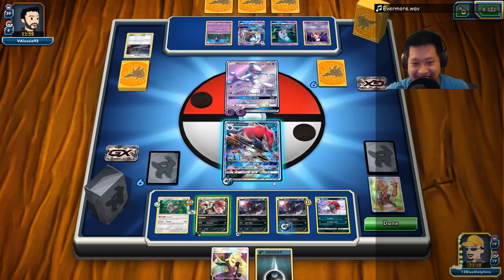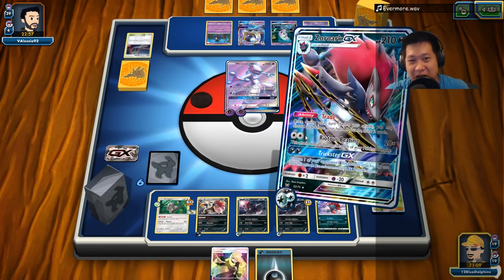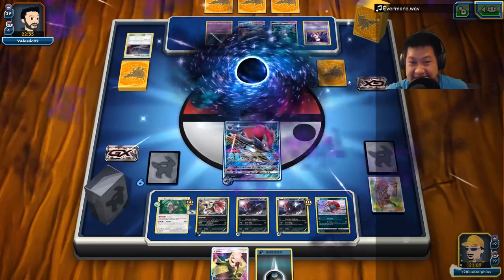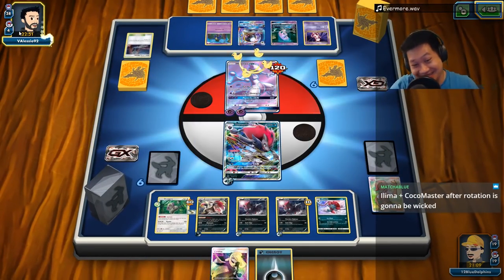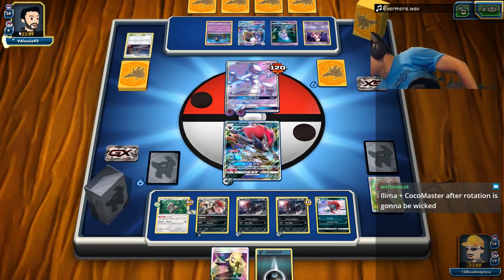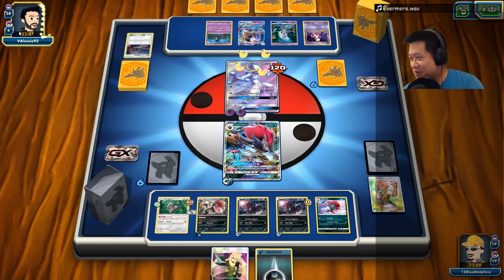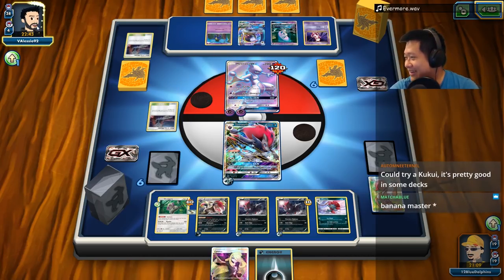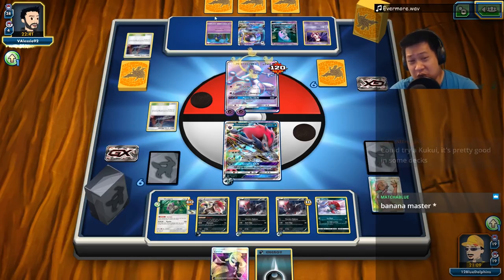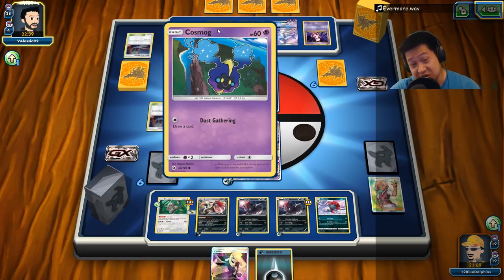Everybody's got these. All DCEs are up. Yeah, right, Ryan is beating. Take this, half its life. He's still in this. Nobody's taking a prize card just yet. Ilima plus Coco Master after rotation is gonna be wicked. Oh, okay, wicked. Good job, Professor Kukui. Kukui, it's decent. It's decent.